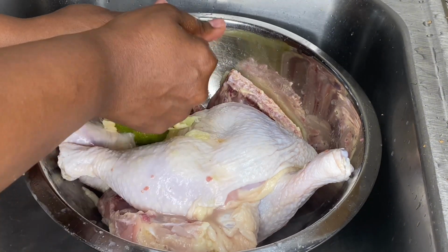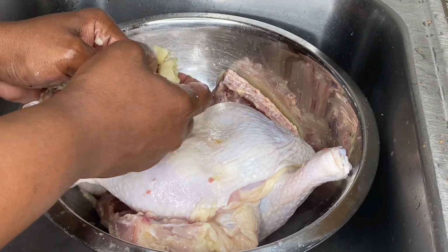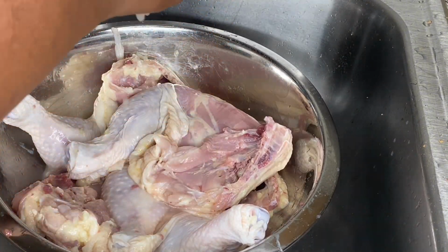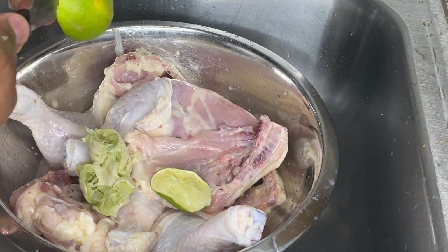We're sanitizing our chicken so it doesn't have that outside smell. The people that usually like cleaning their chicken, they know exactly what outside smell is like. If you don't know how outside smells, let me try to explain it to you. It's like a raw smell.